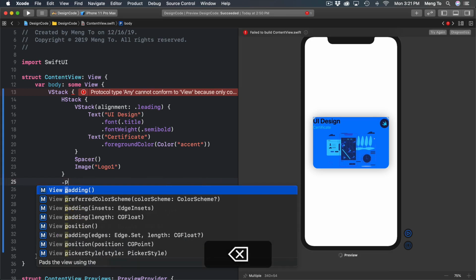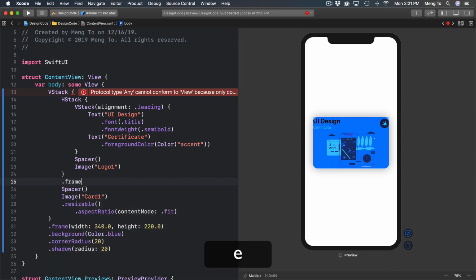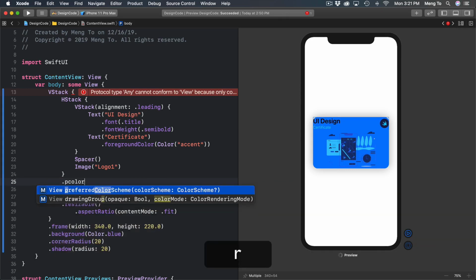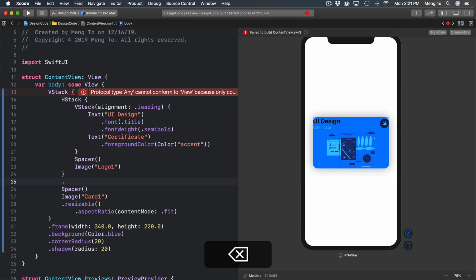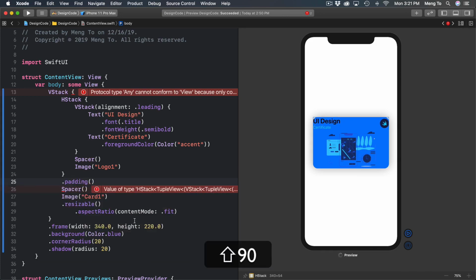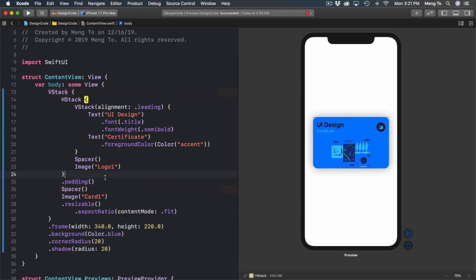So you can search for any modifier that you want, such as frame or padding or color, and it's going to try and find it for you. In this case, I'm going to use padding parentheses, and it's going to add that padding for me against the H stack. What you're noticing here is that SwiftUI has very good default values.